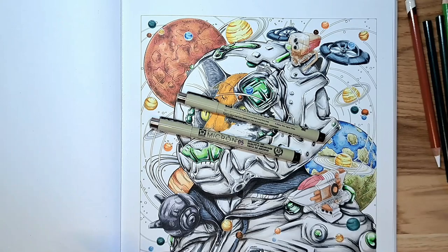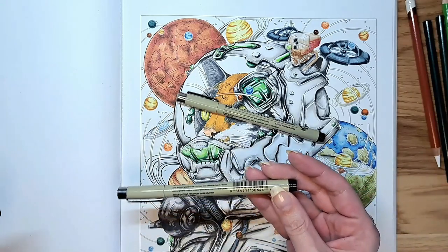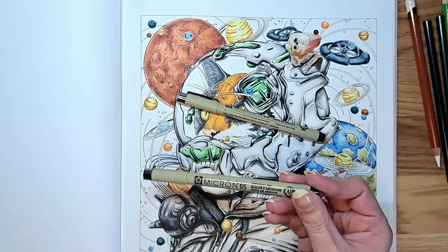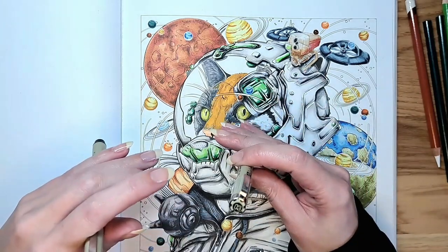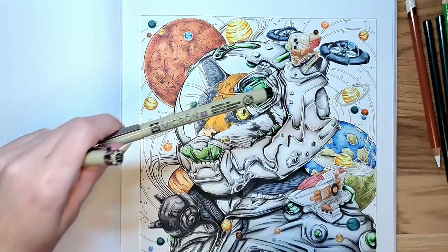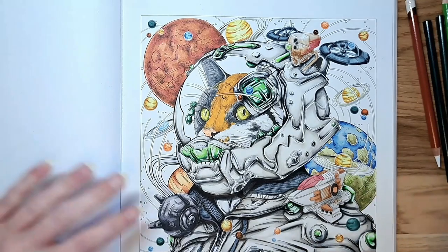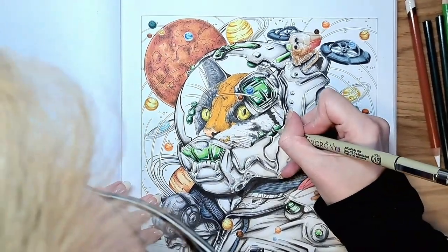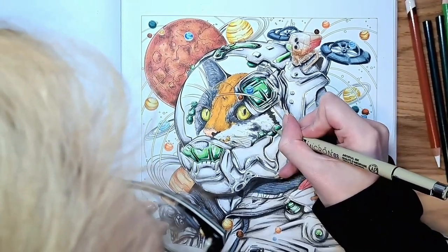some fineliners, the Pitt Artist Pen, Pigment Fineliners, ink liners. I have the size 05 and 03. We just have to check if they are working, especially this one likes to die on me and dry on me. But we will see how they go. Yeah, it's working, that's fine.